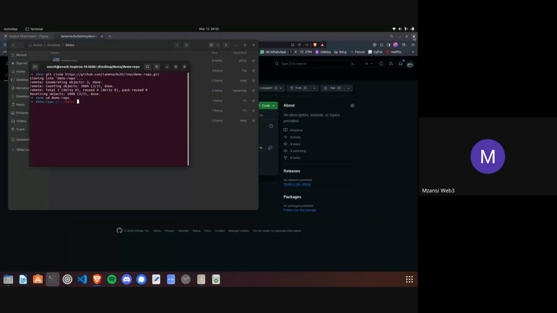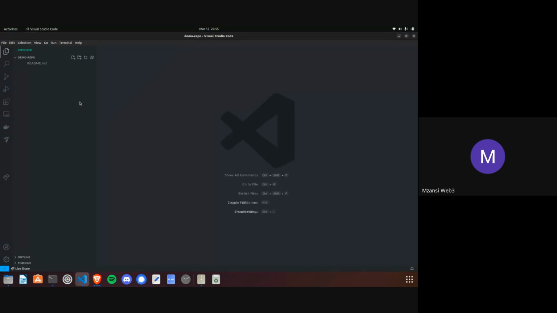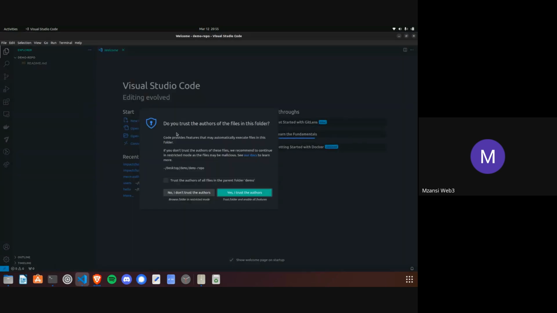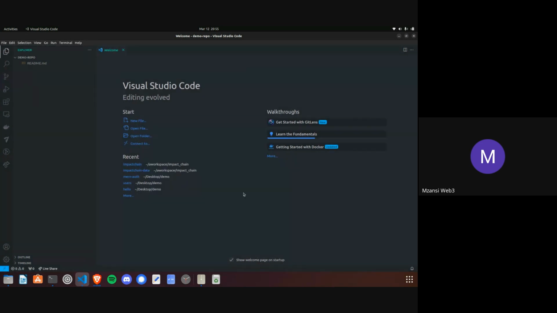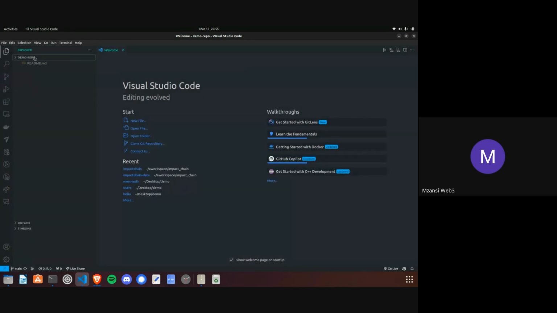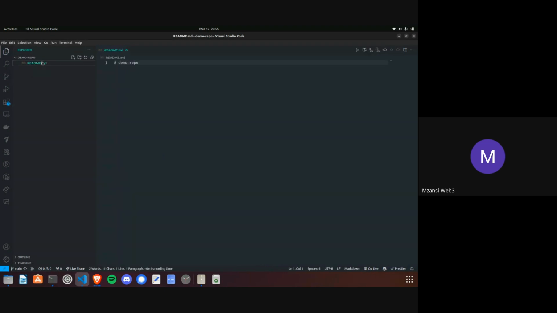In my case, once I'm inside the directory, I can just do code, and VS Code will open. So this is my brand new repository with nothing in it.